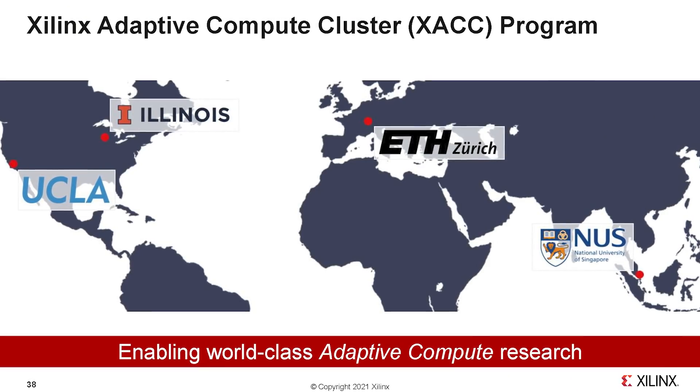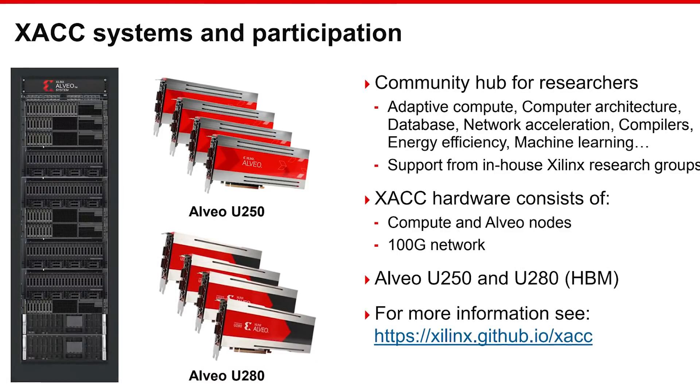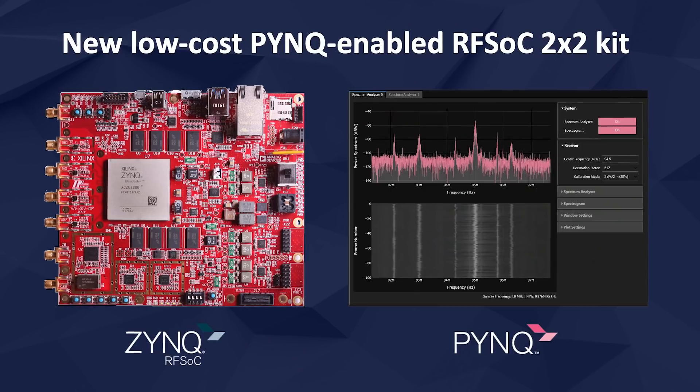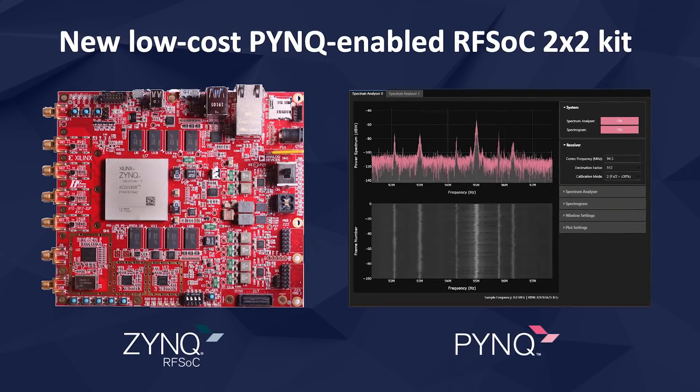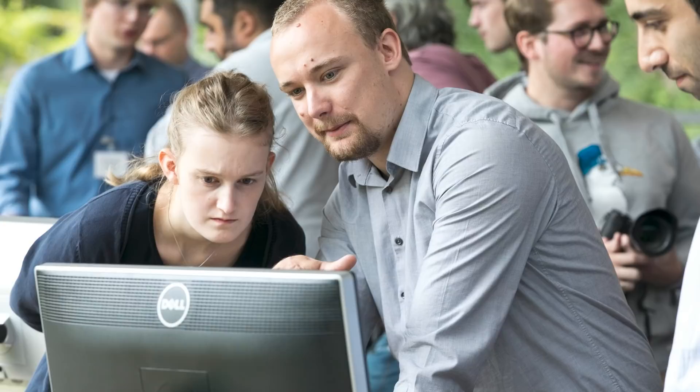XUP is enabling both academics and researchers to access this technology from both a logistical as well as a technical standpoint. One of the projects I'm really excited to have been involved with is PYNQ. PYNQ is an open-source project that provides a Python-based productivity framework that makes it easier to use Zynq and other Xilinx devices. PYNQ was originally conceived for Zynq — PYNQ itself is a play on words: Python and Zynq. The PYNQ productivity idea was taken further and extended to other non-Zynq Xilinx platforms, including Alveo, our range of adaptive compute platforms.